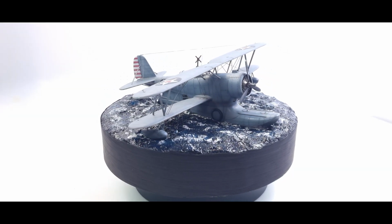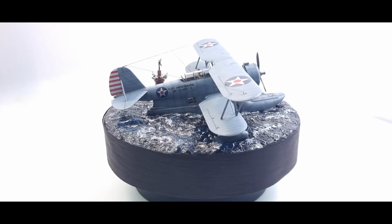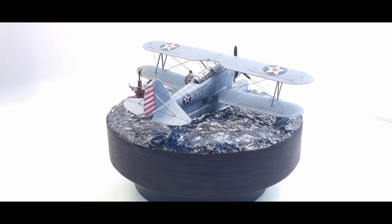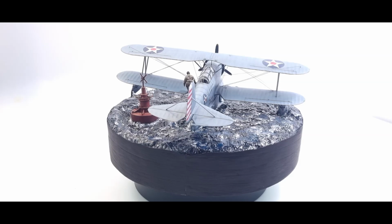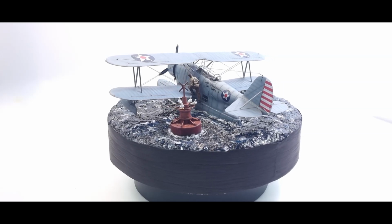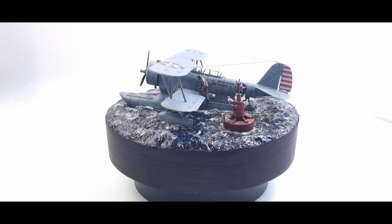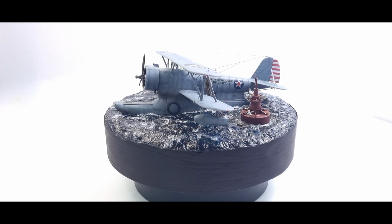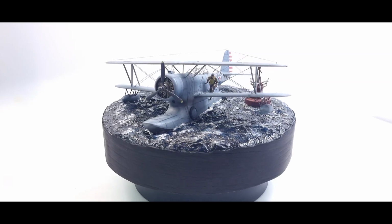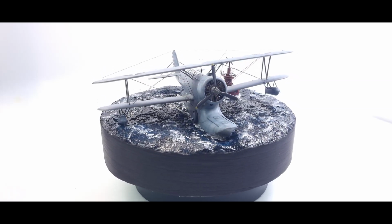Okay, all done. So, the model I finished over a week ago now, I think, and the base took a lot longer than I had thought it would have, so I should have got into that a little bit earlier on. The model I can definitely recommend. It's a nice kit. The only frustrations I had was the photo etch aftermarket I bought for it, but that's just me. I dislike photo etch. I guess I just struggle with it in some areas, but it does upgrade a kit, obviously, with the rigging.